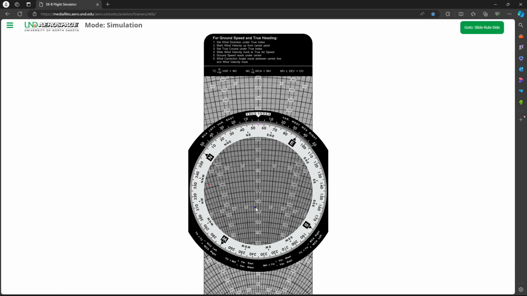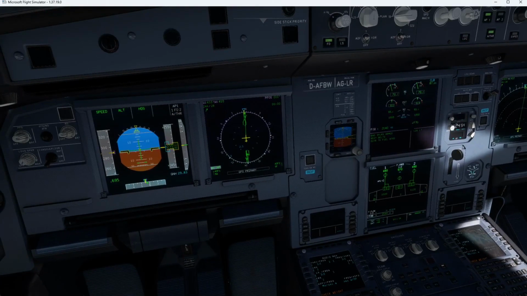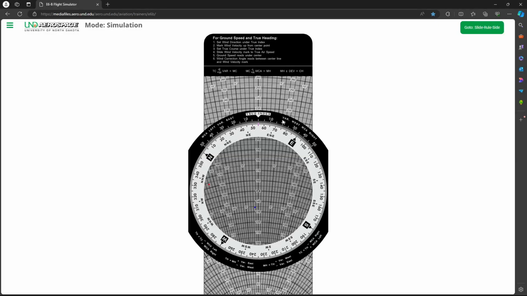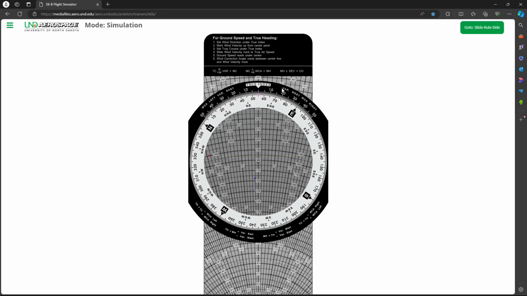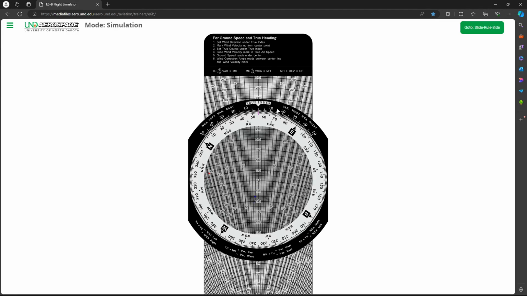Again, it was a blue dot. We're going 290, which is 145 knots. Yeah, I did this wrong last time. The blue dot's going to go on the speed right there. This dot tells you your corrected speed.